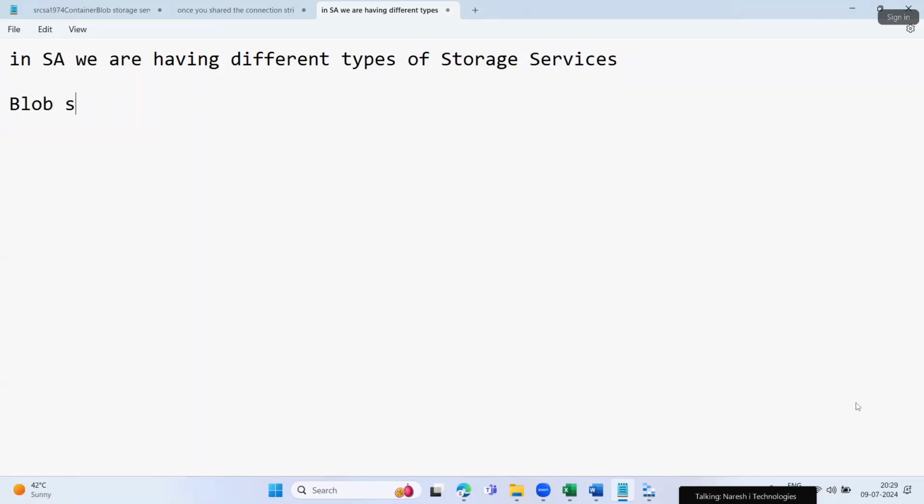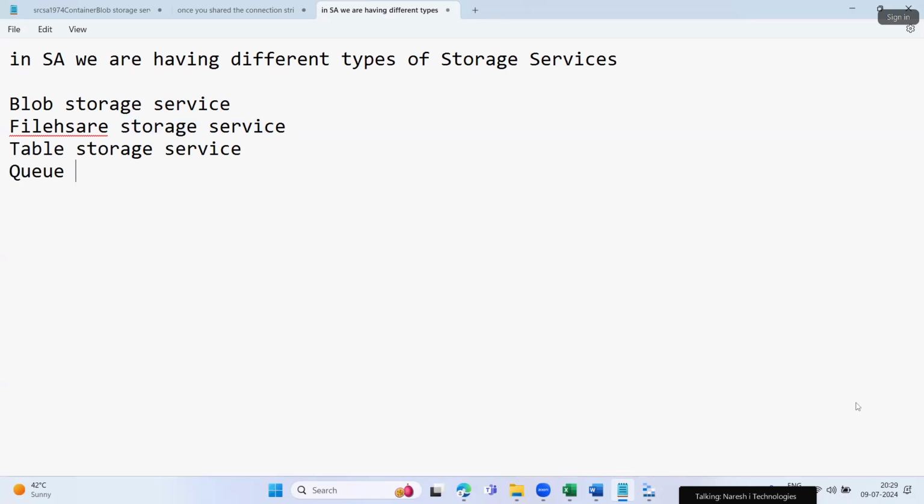Blob storage service, then file share storage service, then table storage service, then queue storage service.